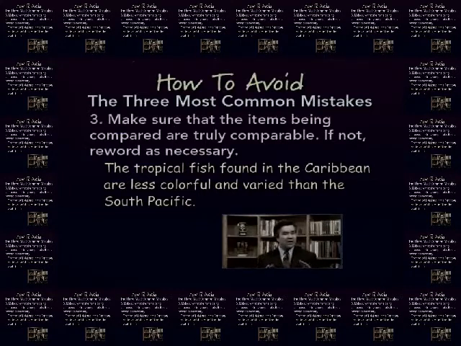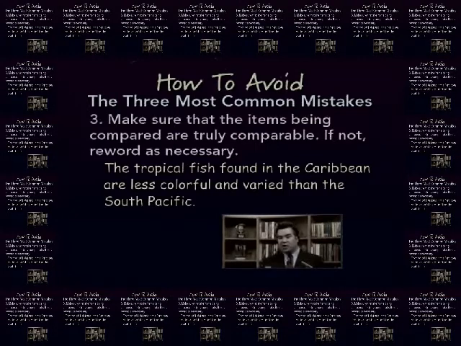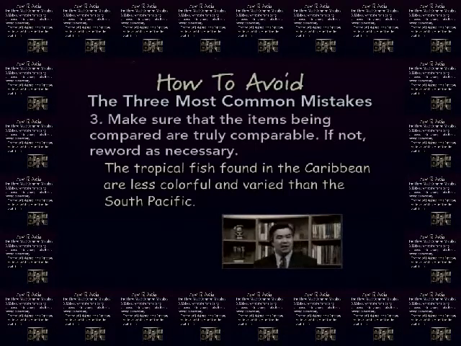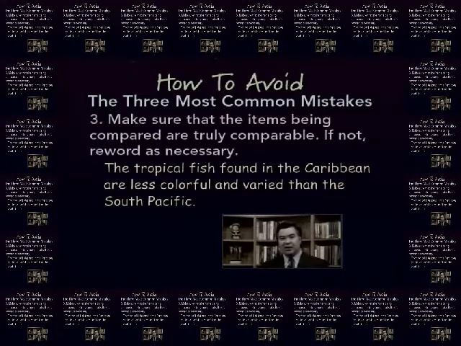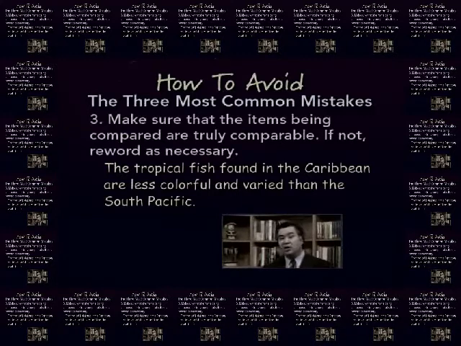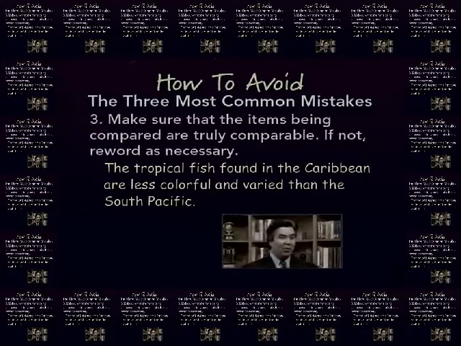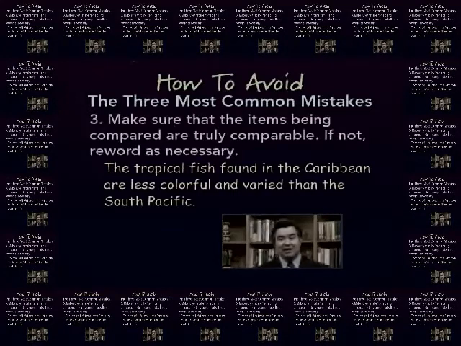But notice the way the sentence is actually worded seems to be comparing things that can't directly be compared, because he's left out certain words. If you look closely at what the sentence actually says, it appears to be comparing the tropical fish found in the Caribbean with the South Pacific. The South Pacific, of course, being an ocean. So rather than comparing one group of fish with another group of fish, the author of this sentence, if you take it literally, seems to be comparing a group of fish with an ocean, two things that are not the same at all.